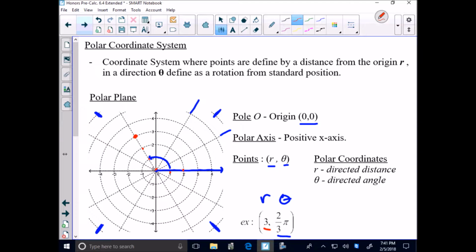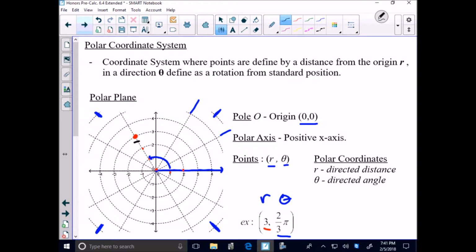Now, one thing I want to talk about really quickly right here is that the polar plane and the Cartesian coordinate system of the xy axis are just two different ways of talking about a point's position. Really, we're talking about a point on the plane, right? And the origin is just our perspective of where we start defining that point. So in general, it's not like this point right here that we're seeing is a different point than it would be on the xy axis.